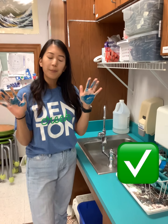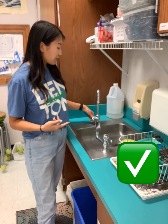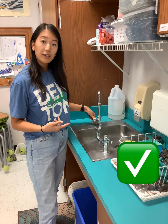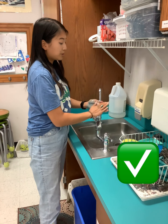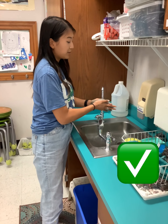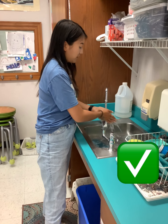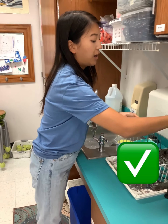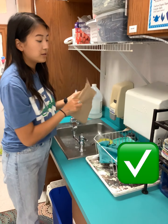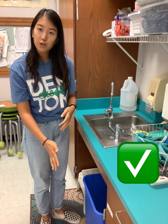Dirty hands — let's clean them up. Over here there's one sink and another sink over there. Make sure you turn the water on just a little bit; you don't need it too high. Go ahead and use some water, get some soap, and remember to scrub your hands for at least 20 seconds — count the alphabet. When you're done washing your hands, turn the water off and use the little handle to get your paper towels. Remember, paper towels always go in the trash.